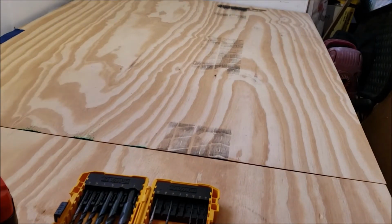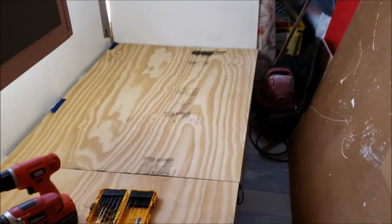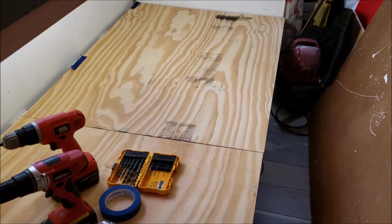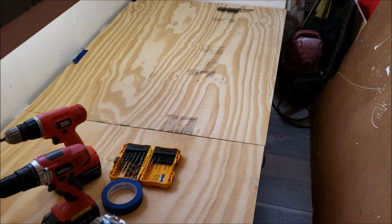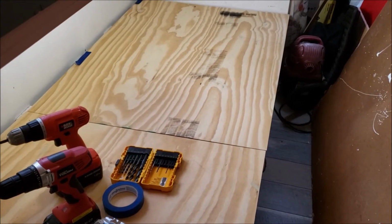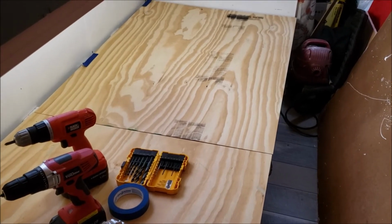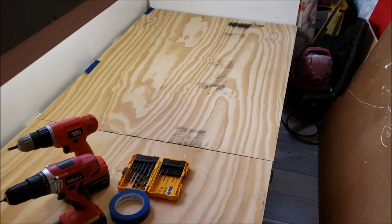Okay, so my next thing to do with this section will be get some cheap tile and put tile on top, because the wood will absorb any kind of fluids, any kind of liquids, any kind of spills. And, you know, if the dogs have an accident, it'll absorb that. So I'll just get some cheap vinyl tiles from the Family Dollar and slap them up on there.